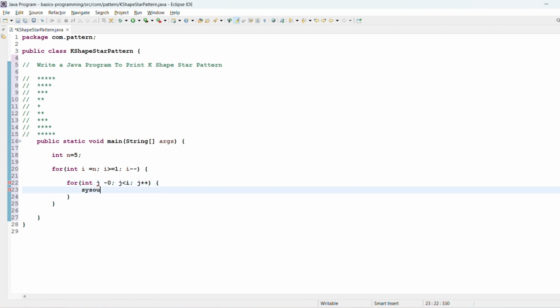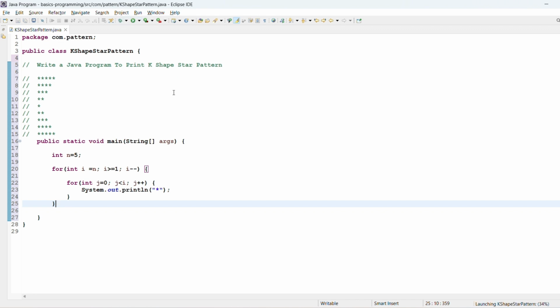What you need to do is print a star. This will print the half of the star pattern. Let me run it and check what we will be getting. So let's run it.